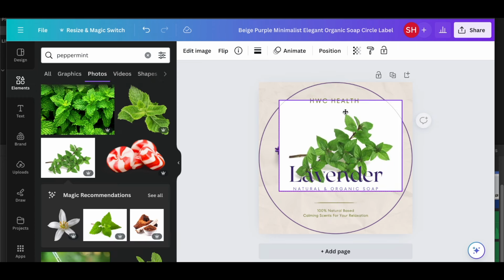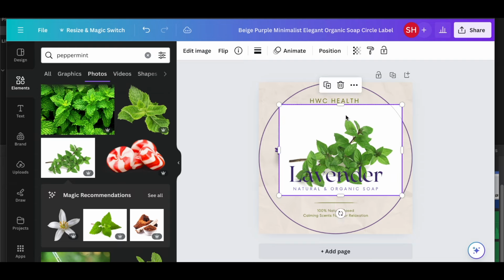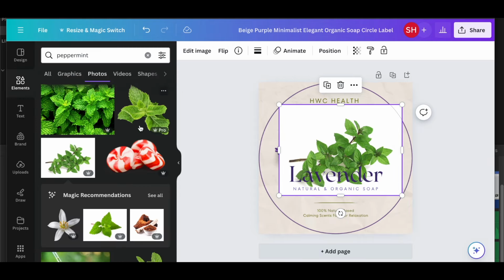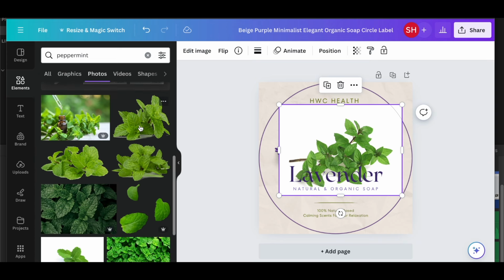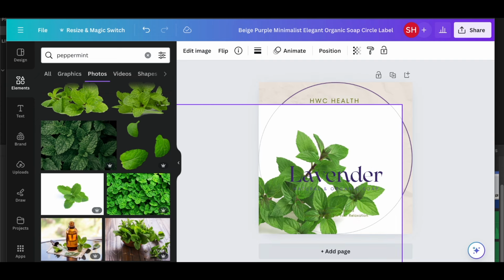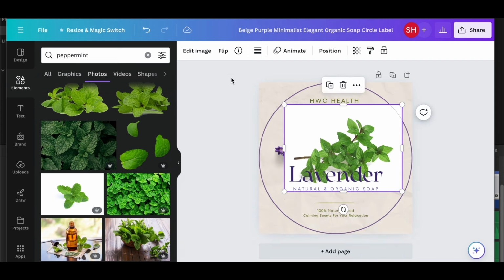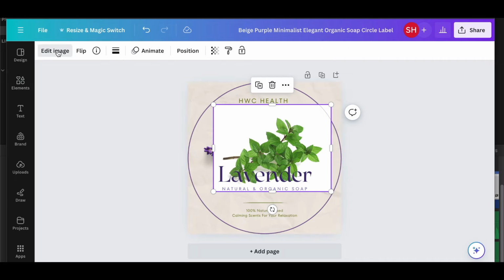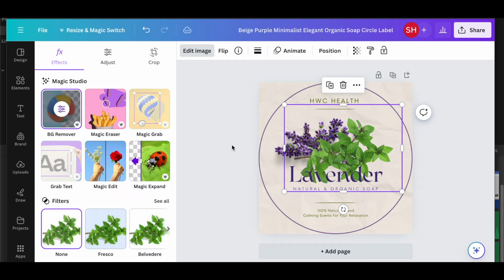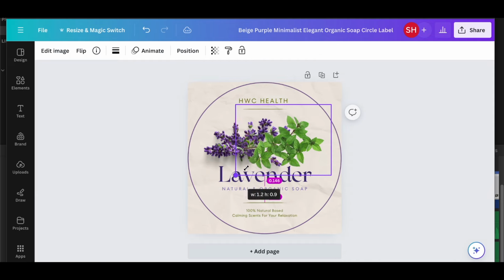And here, this one looks good, but I would definitely have to clean up the background. So I'll go ahead and do that. But I think I did see one that was already cleaned up. So let me go back and take a look at those really quick. But I think it's just good for me to show you how to remove the actual background. I just want to make sure that it is actually mint leaves there. So yeah, now that we have this here, you can actually click edit photo and remove the background. Just wanted to show you again how to do that and how easy it is to do it in Canva.